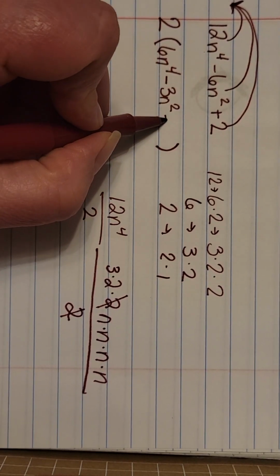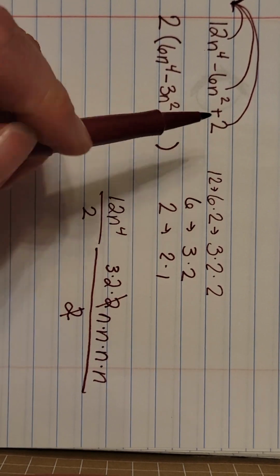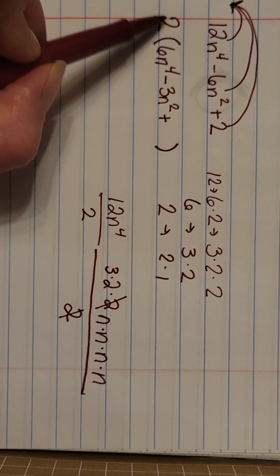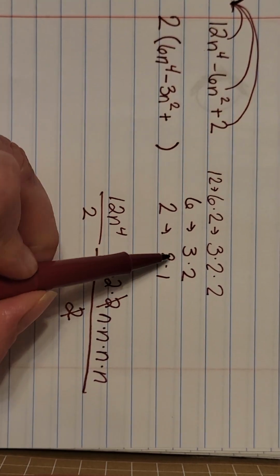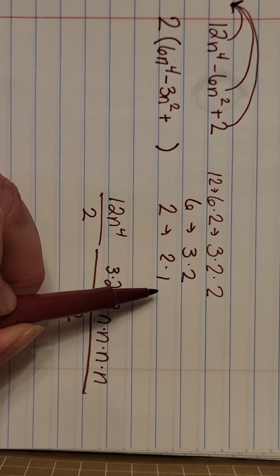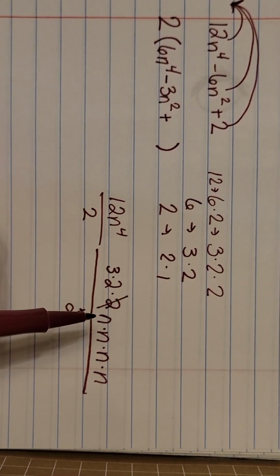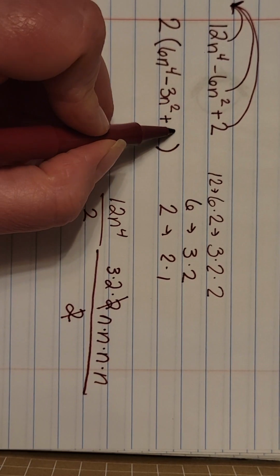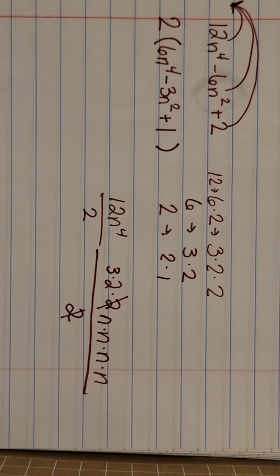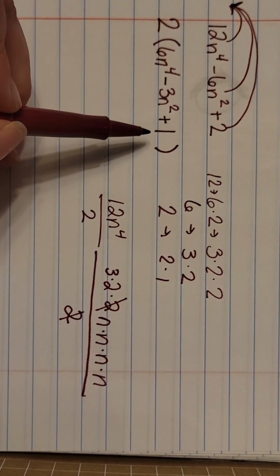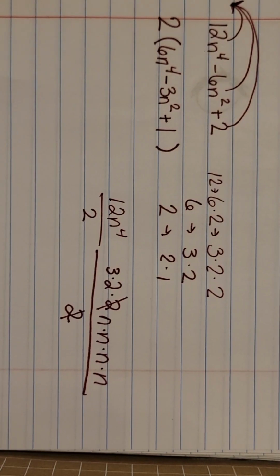Now what is 2 divided by 2? Not 0. It doesn't just disappear. Some people think that because I took a 2 out that this just disappears. But let's look here. What's left when I divide by 2? There's a 1 left, okay? So I got to write that 1. And then we're done.